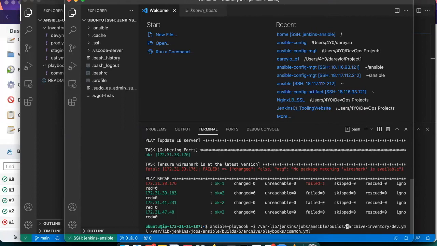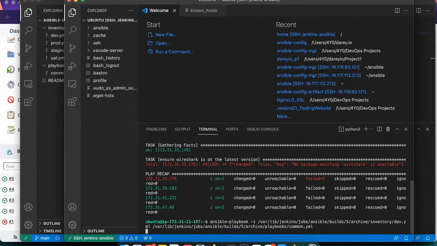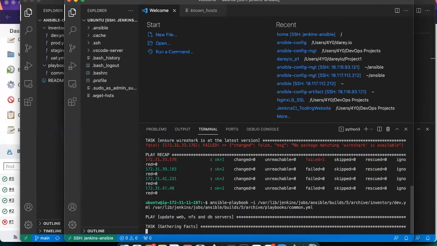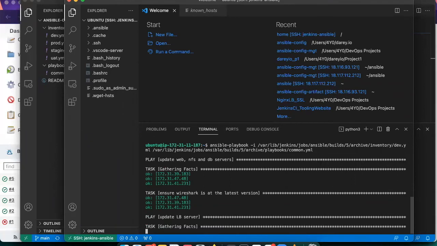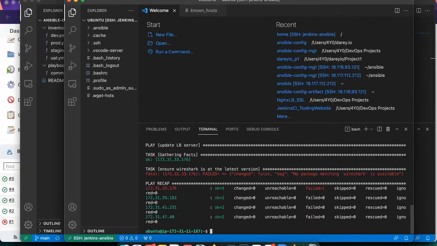This one could still be 4 since we did not make any changes to it. So let's see. Still the same mistake.